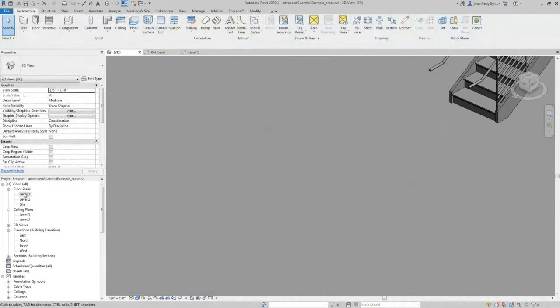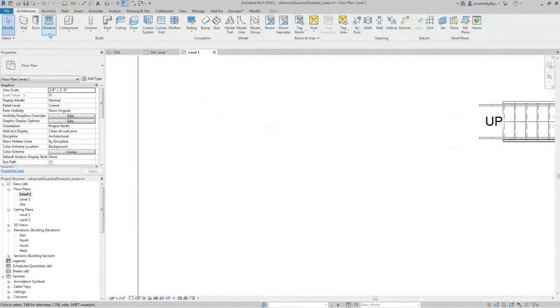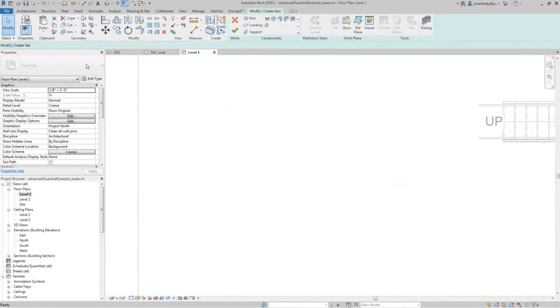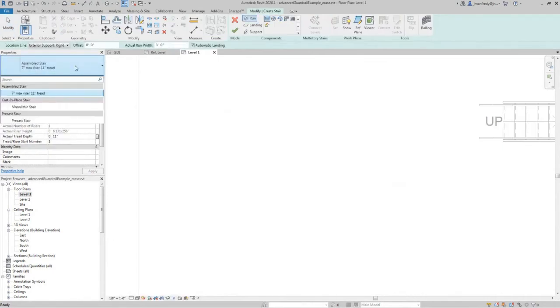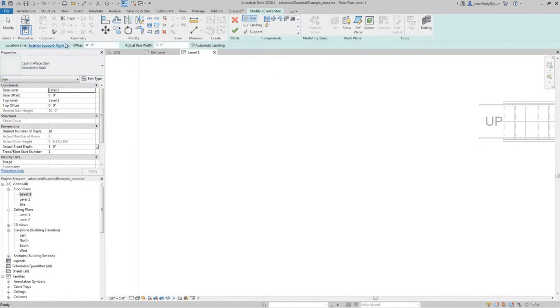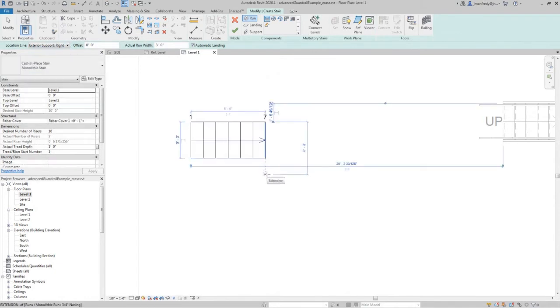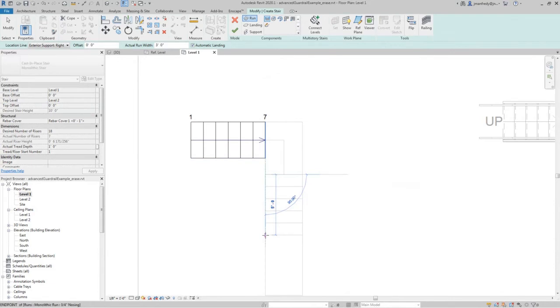Another thing you can do is you can go into Revit and you can draw another stair. I'm going to do the same thing. I'm not going to use this. Well, I guess this design had my funny looking railings attached to it. So I'm going to do a monolithic stair. And I'm going to do it on the right side. I'm going to go right. I'm going to go this way. I'm going to go down a little bit and turn the corner here.